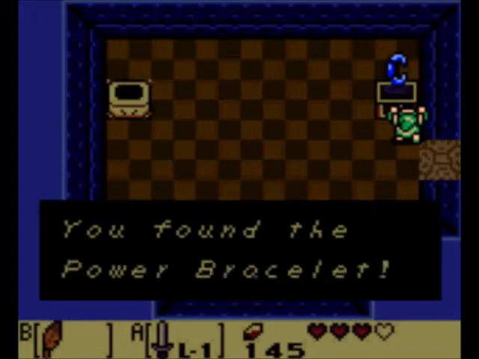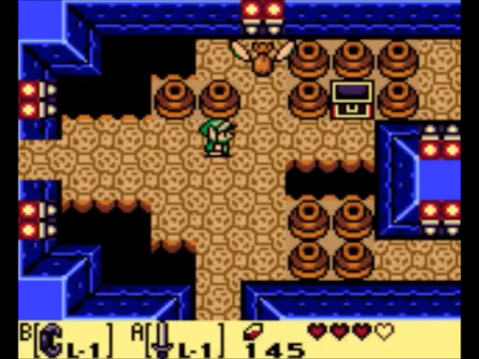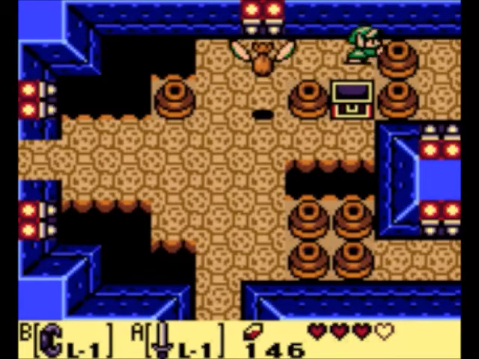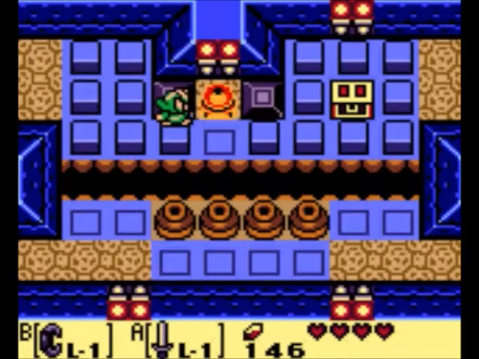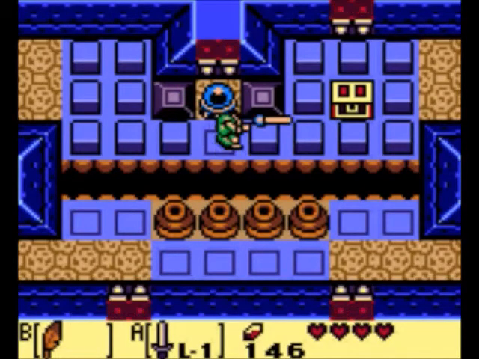Ah, it's a croissant! It's the power bracelet. I can pick up pots and stones, hooray! So, we equip this level one bracelet, and all of a sudden, we can heft and throw things, it's wonderful. This is totally not a thing that's gonna be used the rest of this dungeon. I could just brute force it that way. Okay, I'm gonna have to.